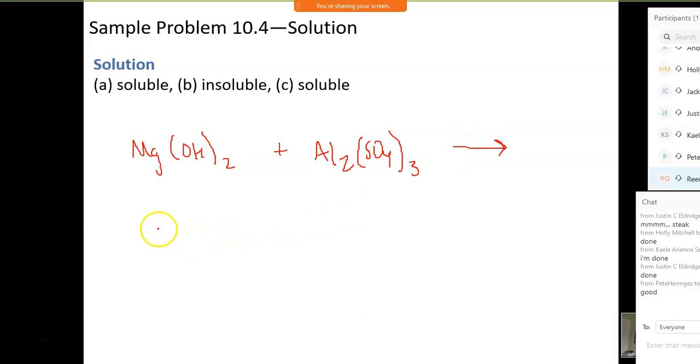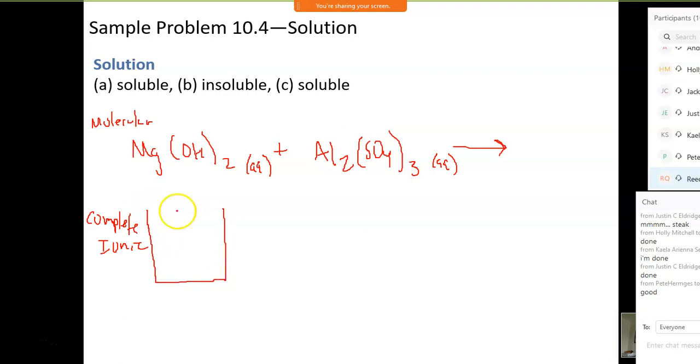Okay, and why don't you go ahead and write the ions down here. So this equation up here is called a molecular equation. What we're starting to write is what's called a complete ionic equation, because we're starting to show what's in the ionic form. Now, these are both aqueous. I haven't been writing it because I don't want to get too much stuff here, but these are both aqueous. So if you were to take magnesium hydroxide and dump it into water, write what ions would form. If you took aluminum sulfate and you dumped it into water, write what the ions are.